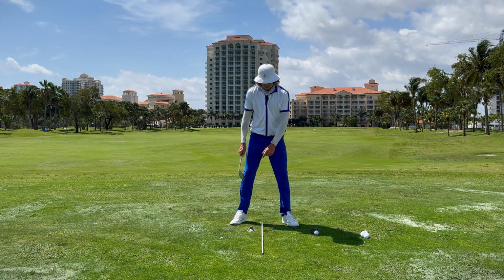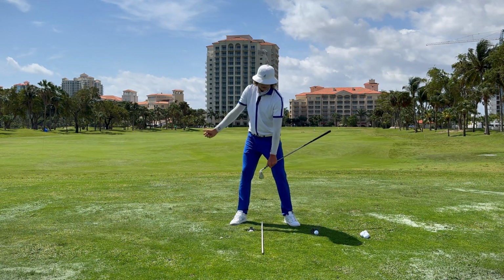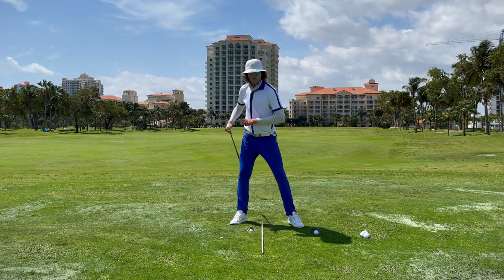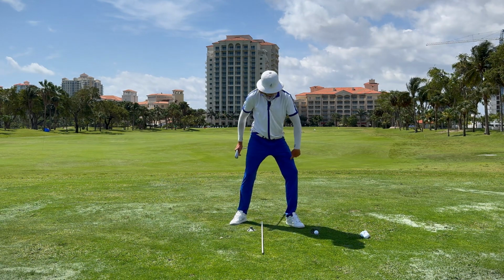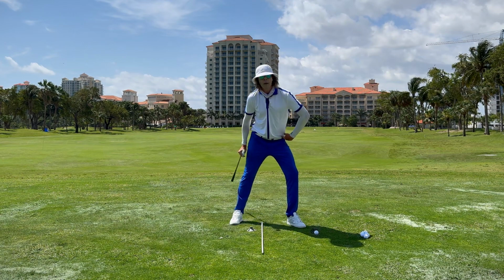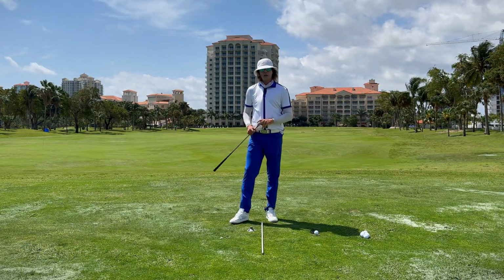One of the things we talked about is taking pressure out of this lead side. I still have the ability to maintain my center axis right here with pressure out of this. So this would be a weight transfer, which allows us to create verticals and horizontals. Now what we need to extend that with is external rotation of the femur, and basically setting a point right here so that our trail side has the ability to start to close.